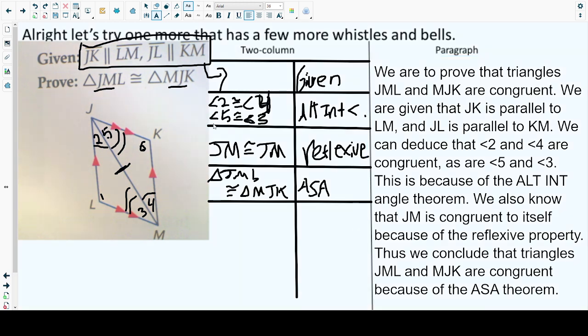Again, this might seem like a longer version of two-column proof, and it sometimes is, but this is mainly to get you guys ready to tackle more complex mathematical topics both in and outside of geometry, because this is how they're going to be explained to you, right? If you want to learn about a new topic in calculus or upper level math, they can't really prove that to you. They can't really tell you what the topic is in a two-column proof way because it's too complex. They have to tell it to you like they would tell you anything, like you would learn about a new vocabulary or about the meaning behind a certain piece of literature or about what happened in history. That's not necessarily something that can fit in a two-column proof way. You have to just type it out in a paragraph or write it out like you would most things. And so that's where the paragraph proof comes in.